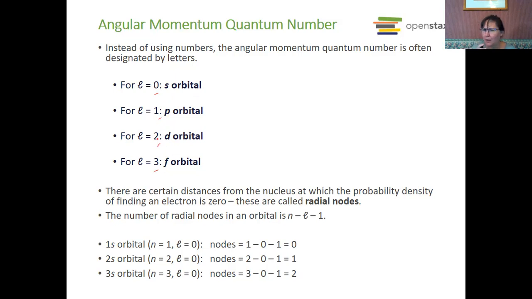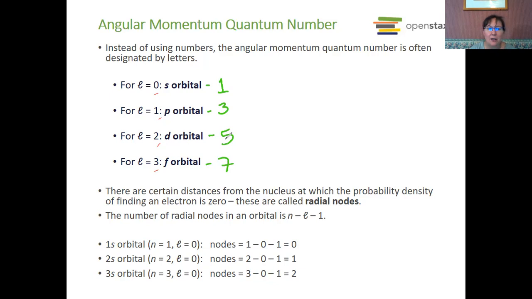And now you're probably saying, hey, wait a minute. Remember on the periodic table, I said we had an S block, a P block, a D block, and an F block. And in a minute, you'll see kind of where those are at. But when we have our S orbitals here, there is one S orbital. There are 3 p orbitals, there are 5 d orbitals and 7 f orbitals.